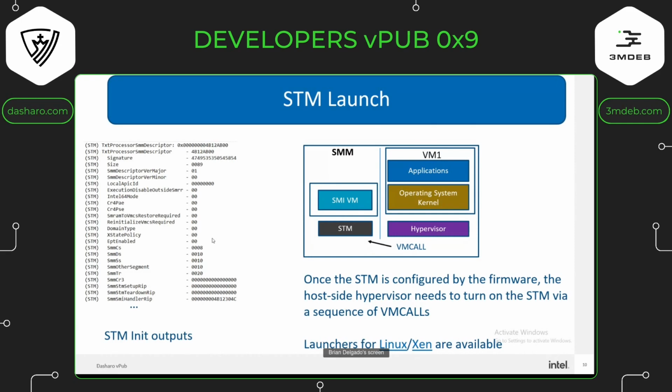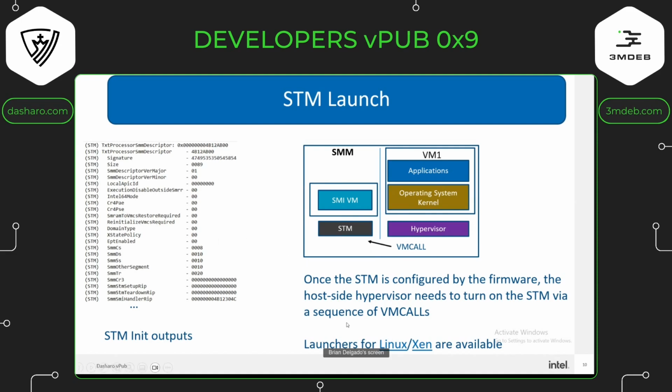A VMCall is just an Intel VT-x CPU instruction where the less privileged environment can call into the more privileged environment for some sort of service or API. Normally, a Linux virtual machine might make a VMCall to the hypervisor to do something. In this case, we have the host side hypervisor doing a VMCall to the STM. That is the mechanism we use to launch the STM.